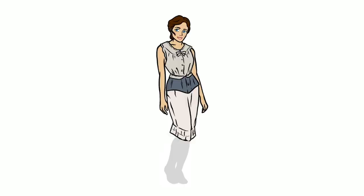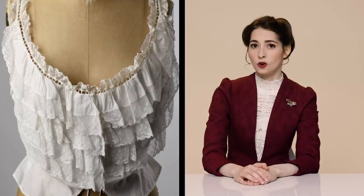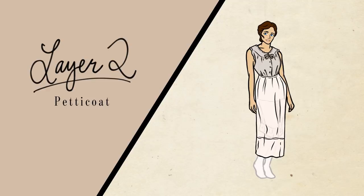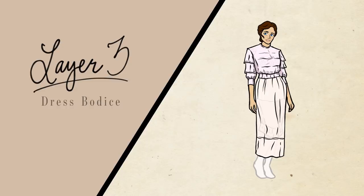Let's draw this from the undergarments up. Just as in the previous look, Mary Poppins would be wearing all of the appropriate foundation garments essential to achieving the fashionable Edwardian silhouette. The hose, in this case, would probably be white. Next comes the petticoat, usually trimmed with ribbon, lace, or tucks, and the petticoat would probably be silk.